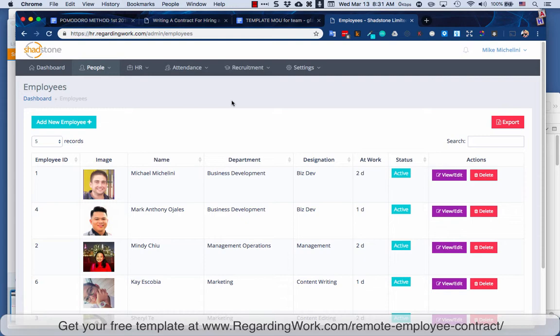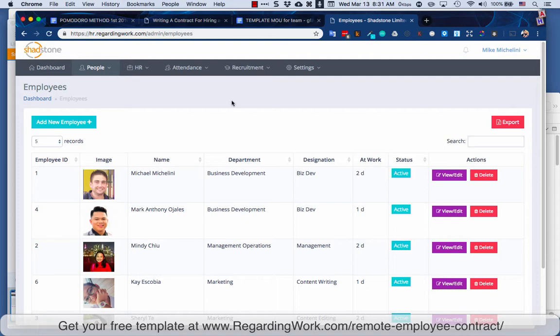So the biggest takeaway I hope you get from this is making things clear. You might not be able to sue somebody, and I hope you never have to. The most important is having clear agreement before they start working, knowing what's going to happen, what their job requirements are, what they need to do, what's important, and what, of course, happens if they either don't do their work or you don't want to work with them anymore.